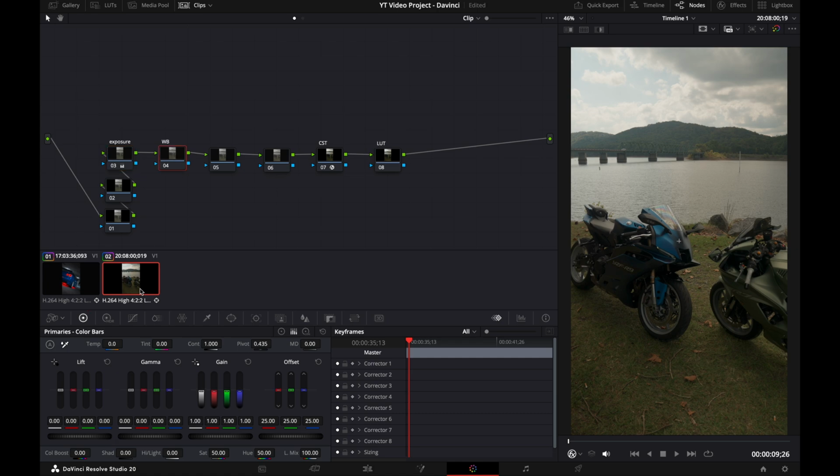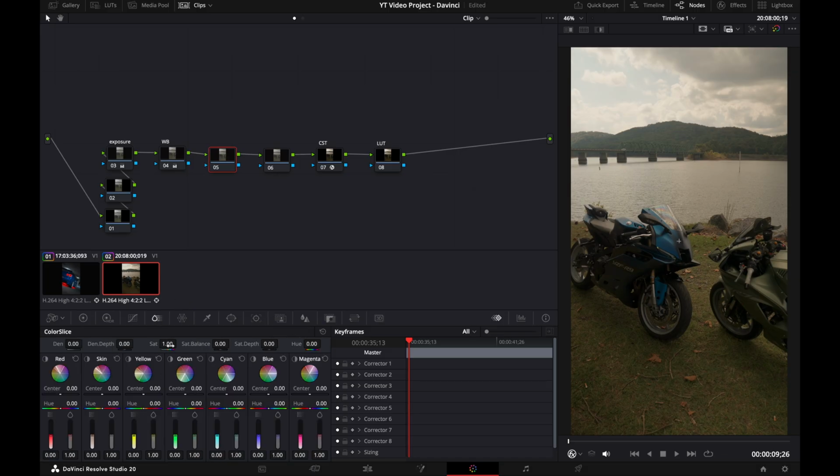What we'll do next is the white balance. So I'll come over here, let's do it a little bit more golden, and then introduce just a little bit of purple into it. Nothing too crazy, but just a tad. We'll go over here to our saturations. You can do the whole saturation if you want to. For the most part, I try not to touch that, and I just do the single clips by themselves.